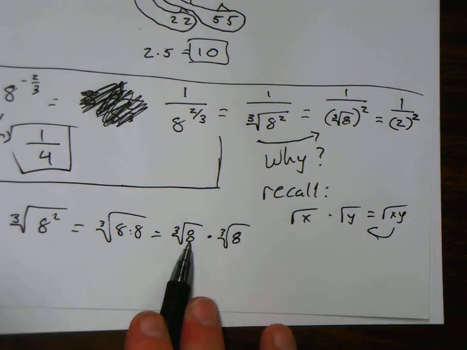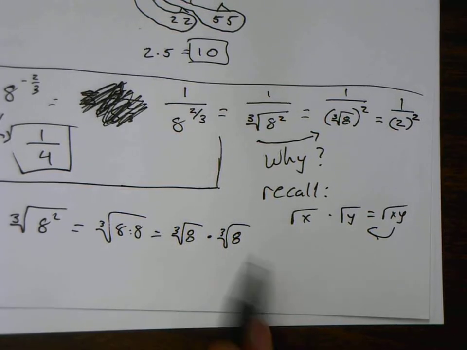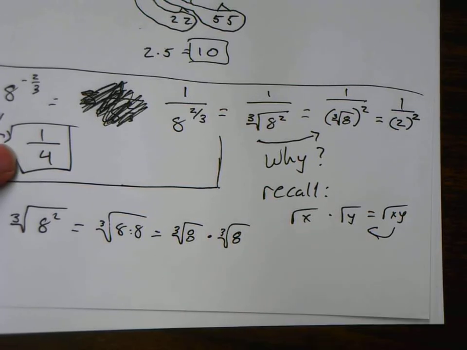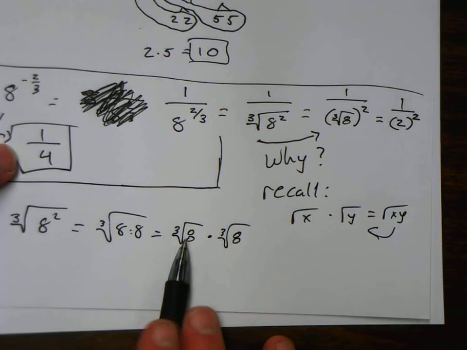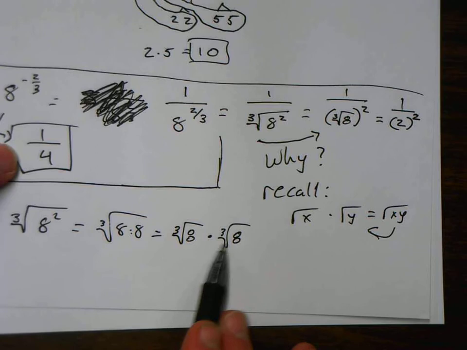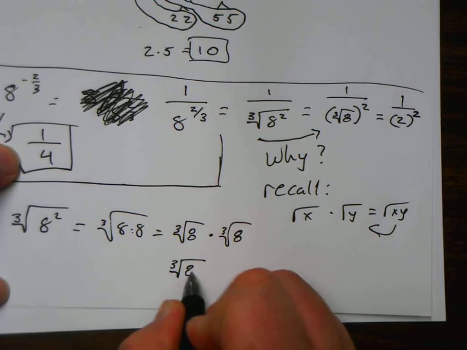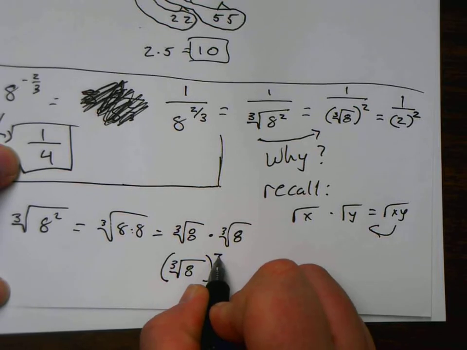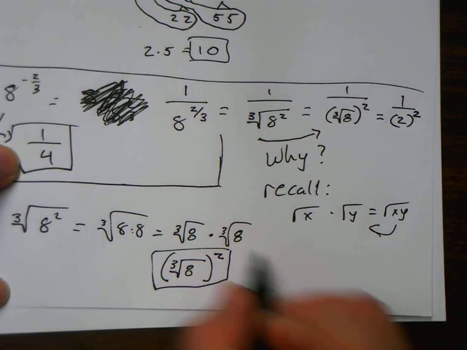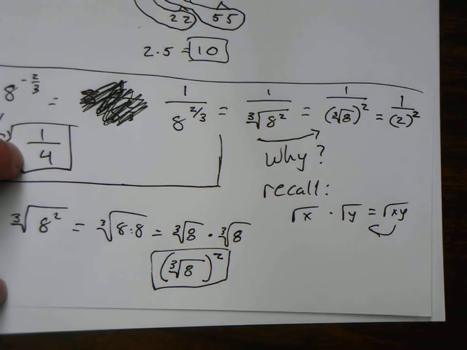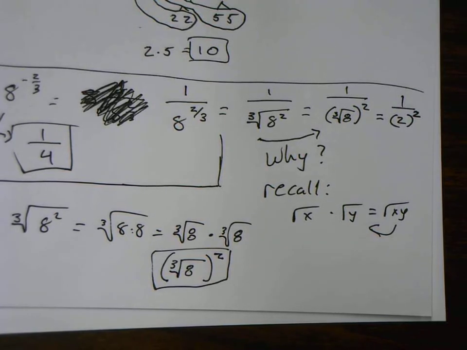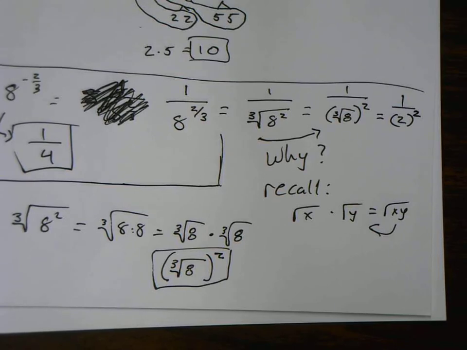And what is the meaning of something times itself? Well, I could rewrite that as something to the second power. So instead of the cube root of 8 times the cube root of 8, I can now look at that as the cube root of 8, squared. And that should be enough to get you through all of the homework of 1-4 and 1-5.